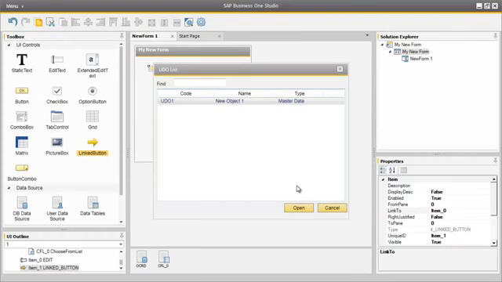Once we have logged on with the necessary credentials, we now have access to our user-defined object list directly from the database in Business One. We can select the user-defined object form that we would like to edit.